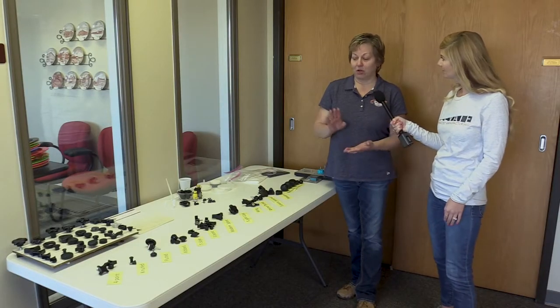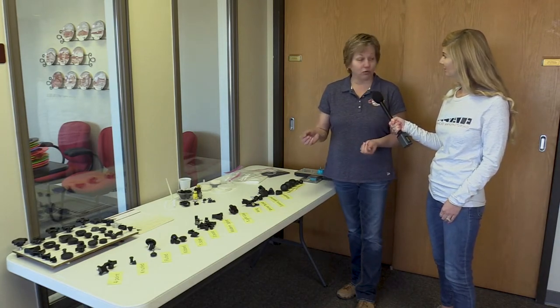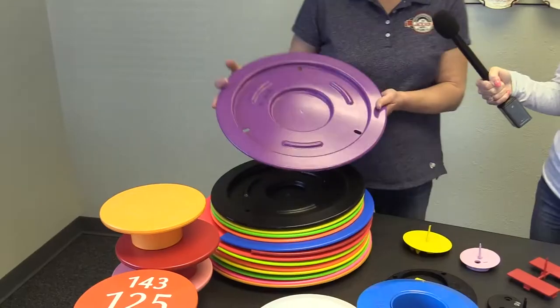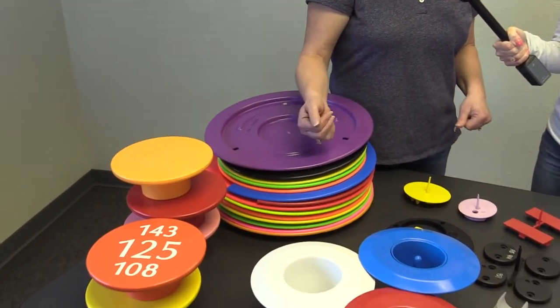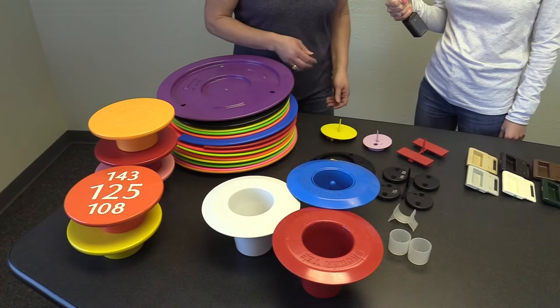So tell me, what would some of these knobs be used for? You can find them on wheelchairs, telescopes, IV stands, and strollers. So I understand the knobs we just looked at are for Jackson Manufacturing, but what are all of these other products? These are the products we make for companies that we partner with. These are actually wheel covers for race cars. These are golf course markers — they engrave these and then paint them. So those you may see out on a golf course; they're for their sprinkler systems.